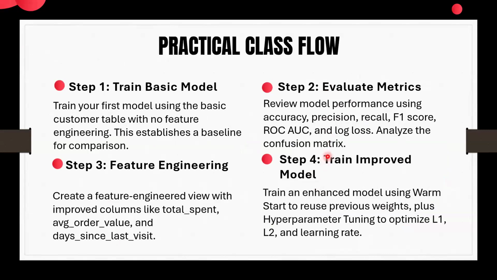And then this is our practical workflow. We're going to train two basic models. We'll train a basic model and evaluate the metrics of that basic model using the basic default settings, right? And then we'll do some feature engineering and train another improved model, and then we'll compare these two models together and see if our extra effort made a difference, which is what machine learning really is all about, putting in effort.